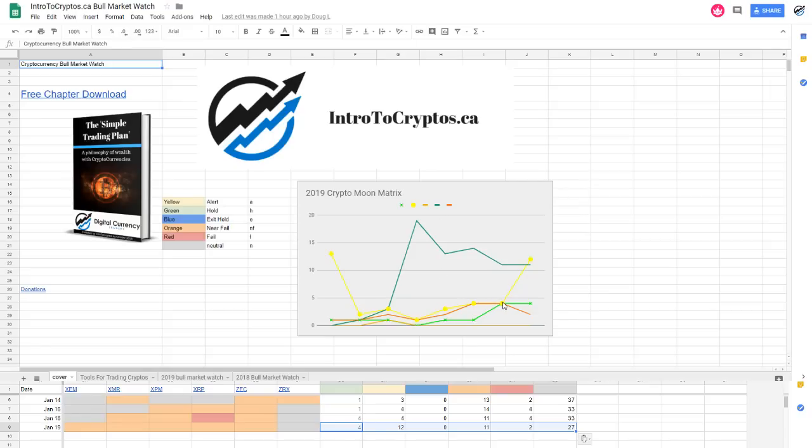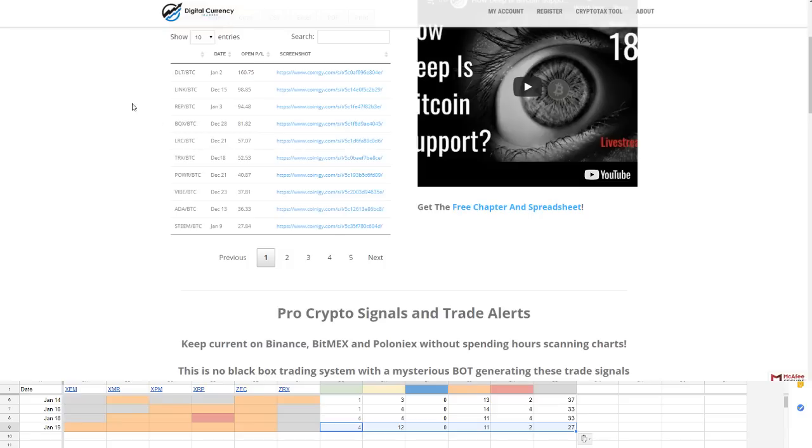If I drag that over, we can see that the yellows here on the chart have grown considerably. So yellow and green is good. Red and orange is not good. And the dark green is actually supposed to be gray. That's the neutral coins. That's the most number of coins. As we see the yellow and the green increase from day to day, we know that more and more coins are pushing over that bullish edge. And we know that we had a ton of them already do it. Here are 10 that have gone up more than 25% in each of them.